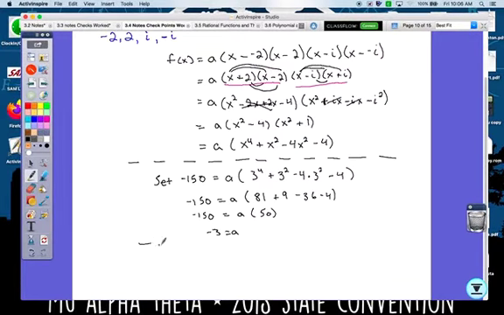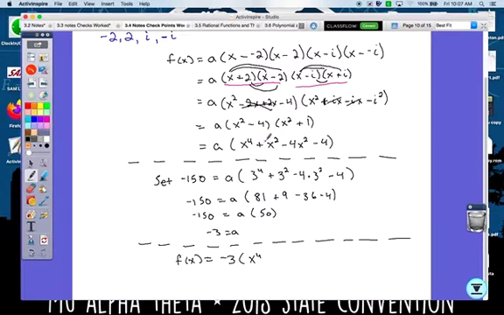All right, so once we have that, we're almost done. We have our function, which is a, which is -3, times, because that's our a, times the x to the fourth stuff. So we get x to the fourth. Go ahead and put these together.